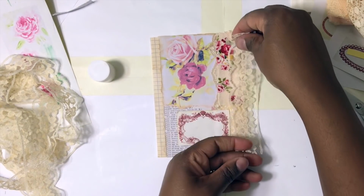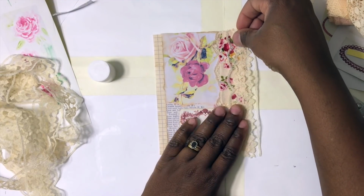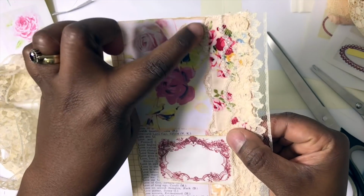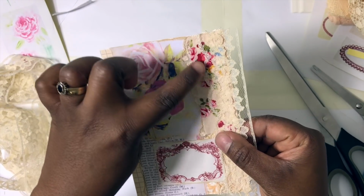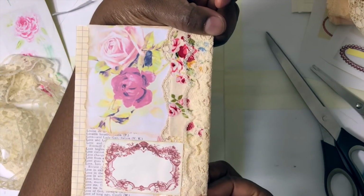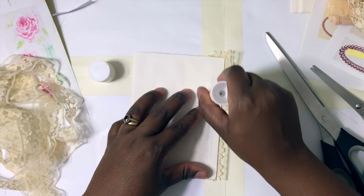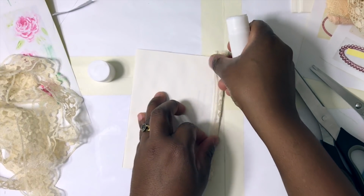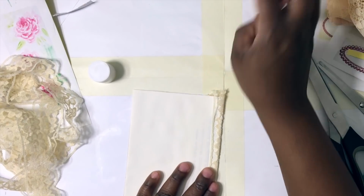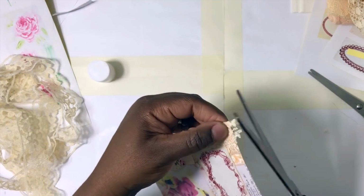I'm going to stitch all these things down. I'll try and show a little bit of the fabric. So that's quite nice. There's a little bit of lace peeking through there, a bit of fabric, and then another layer of lace. I think that's really pretty actually. So let me just stick down the other side. I'm going to stitch it as I said, and then back this with tea-dyed paper, which is what I tend to do with all my tags.